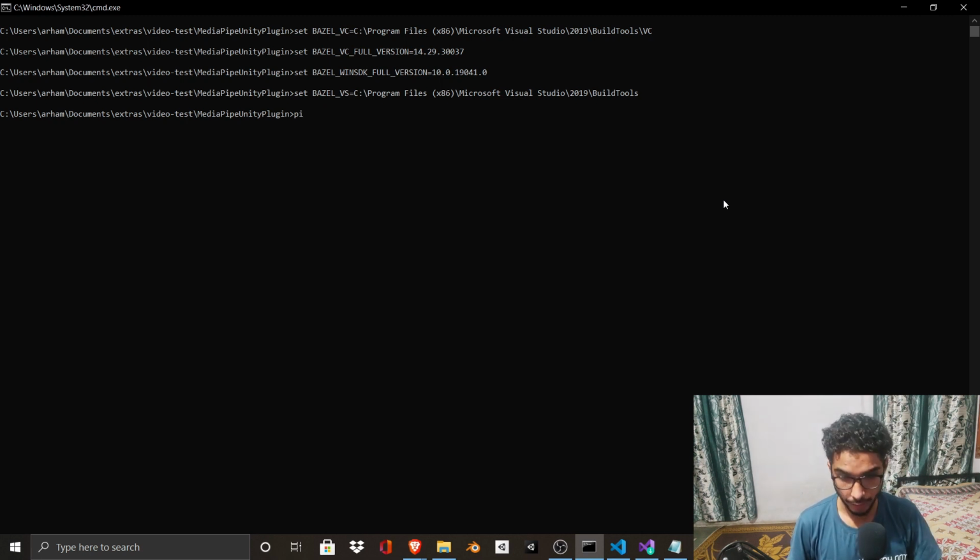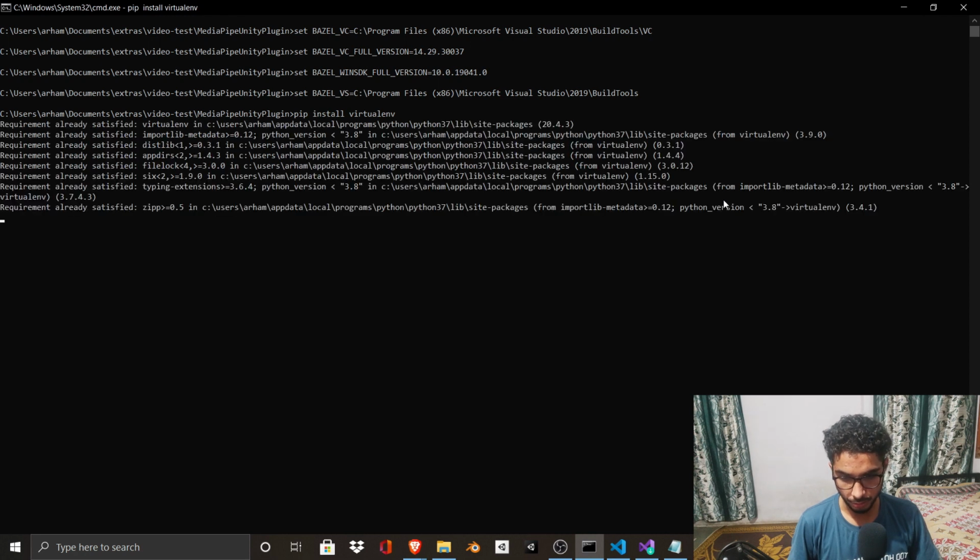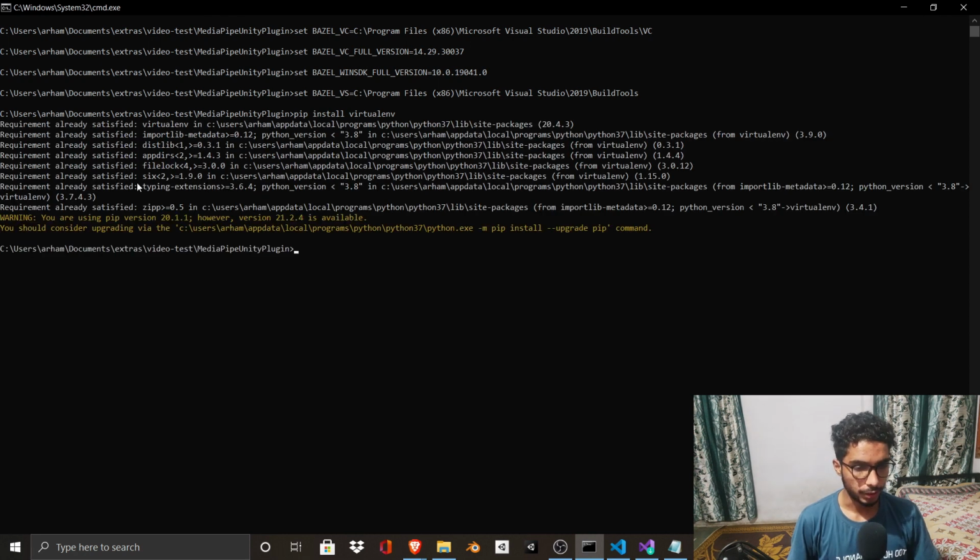Pip install virtualenv. That's it. Hit enter. In my case, it should be already installed. Once it is installed, you just need to write virtualenv, then the path of the environment folder, so env.